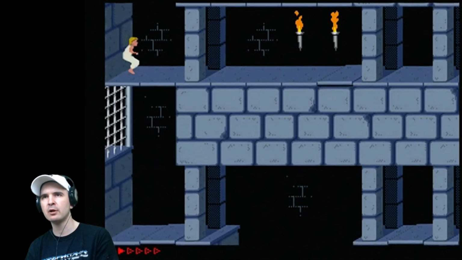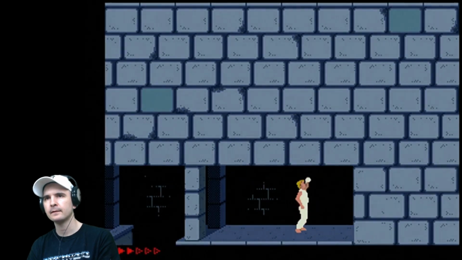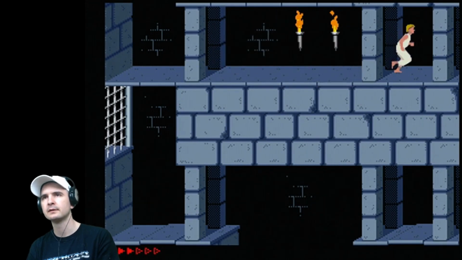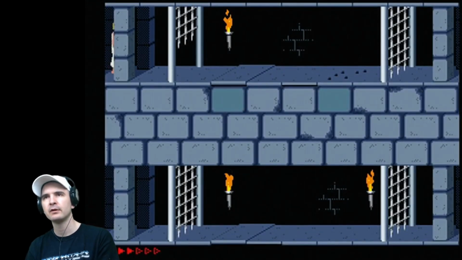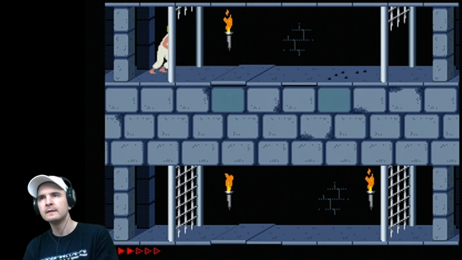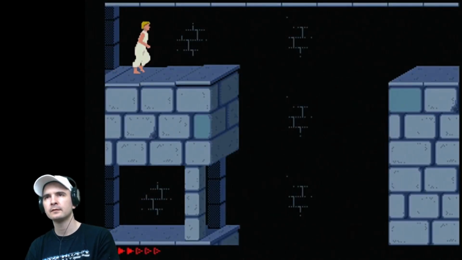Now up there is a potion. It's just a single potion, but I'll take it. So now we've got 3. It's not a lot. But it could be a lot worse. But it could be a lot better. Right, now we have a really evil jump. We've got to jump over that switch and jump over the spikes, because that switch will shut that door. Right.